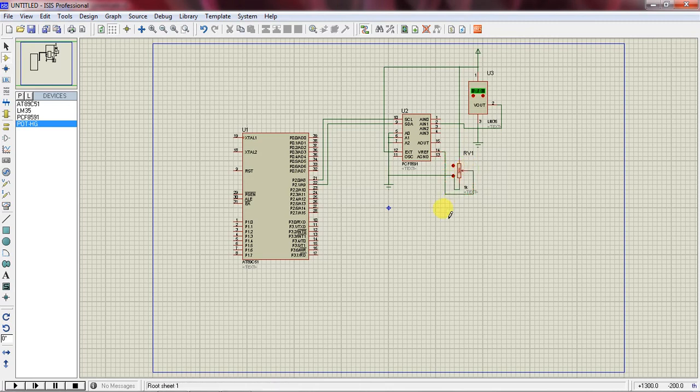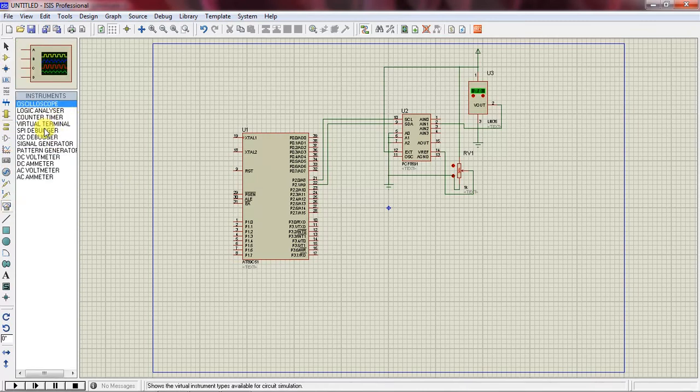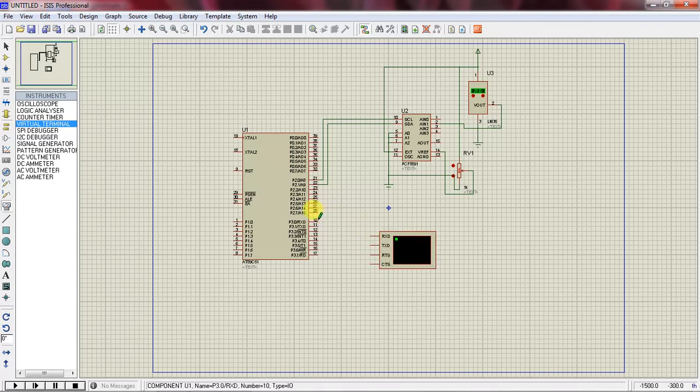And this is the hardware connection, and to see the temperature value you have to connect one serial terminal. This virtual terminal helps us see the output, the temperature. Just make the cross connection with this, and then let's link your hex file with this.